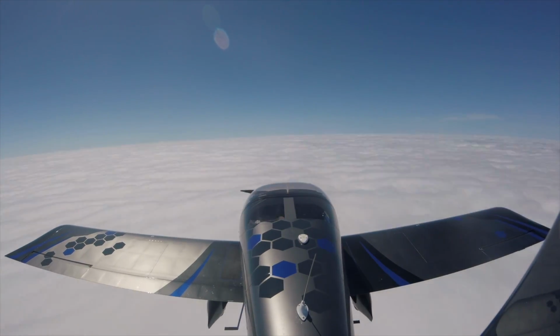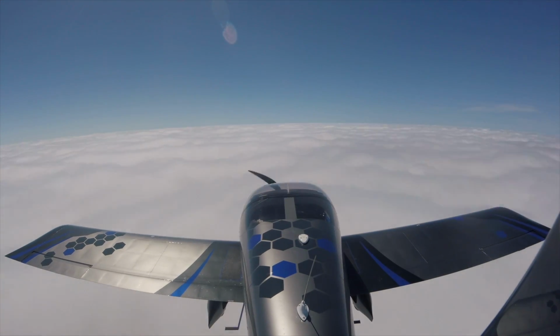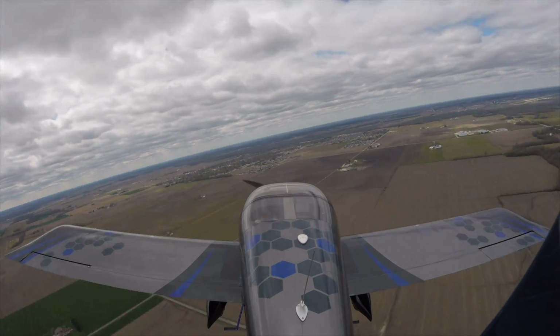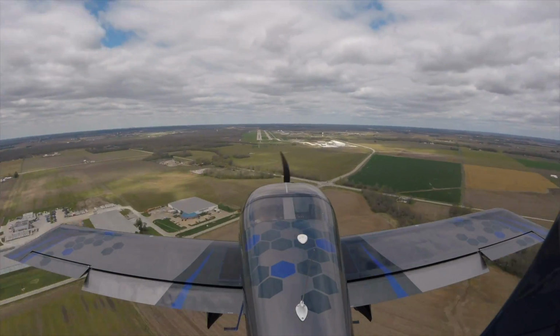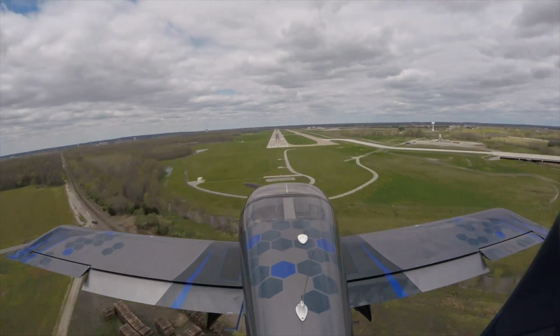So here we are. It was a beautiful, beautiful day. Took off VFR, and then we got to a point where we're talking to center, and we're like, can we pick up a clearance because we need to get through this? It was definitely broken up ahead, but they were happy to give us a pop-up IFR clearance. We took it. Picked up a bit of condensation, a bit of moisture on the way down, which you saw on the camera there. But otherwise, it was a beautiful, beautiful flight.